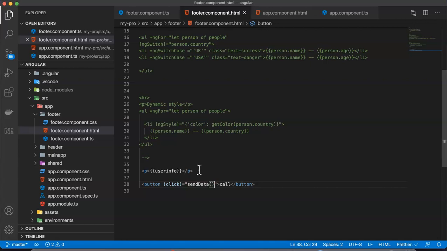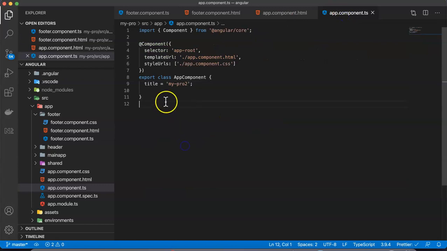Now, how do I pass this data from child to parent? To make this possible, here in my app.component.ts, let me create a new function with this normal message whichever we are using now. I'm defining one called callFromParent.